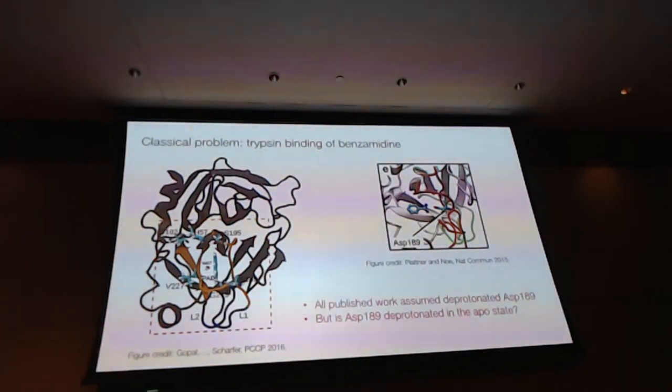But first, let's look at some classical examples. Another system very well studied, and there are so many papers published on this well-behaved system. And now for this trypsin binding problem, the ligand is very rigid. We know that aspartic acid 189 forms a salt bridge with the diamine group on the ligand. And as all we know as a chemist, salt bridge means ionization state is favored towards the charged state. And therefore, everybody is running this with charged state in their apo state. But not many people realize that, in fact, in apo state, in the unbound state, this aspartic acid residue can be actually deprotonated, so neutral. So that would actually introduce a very large error. However, we don't actually see that error in the literature, and I have an answer for you later in the talk. Why do we not see this error, although formally there is a quite large error due to one pK unit shift?